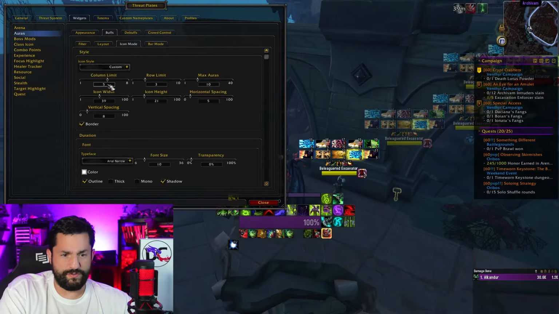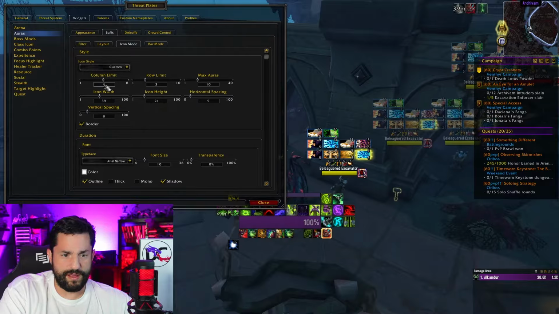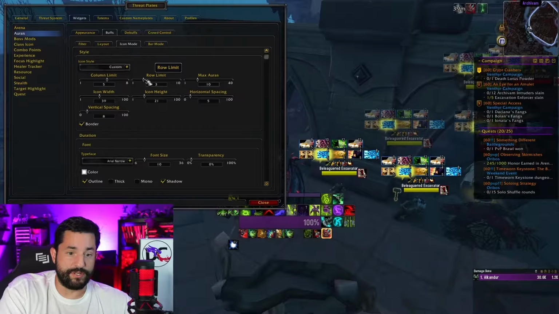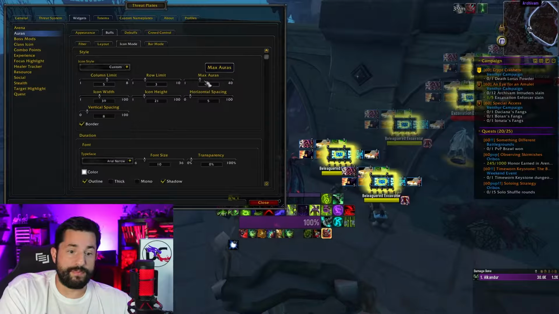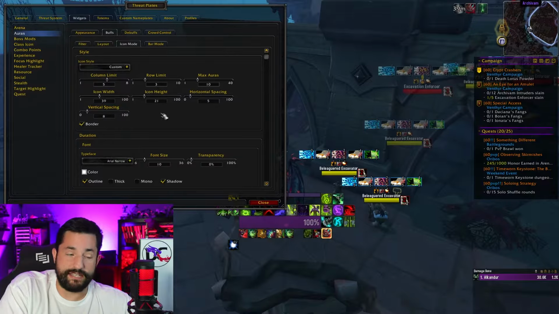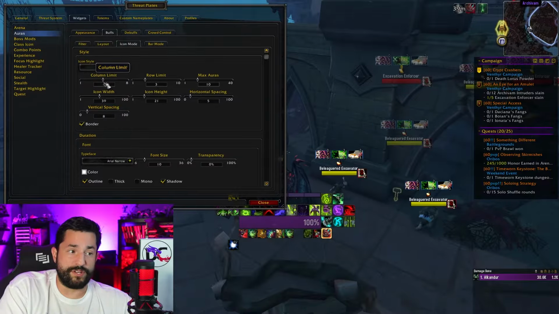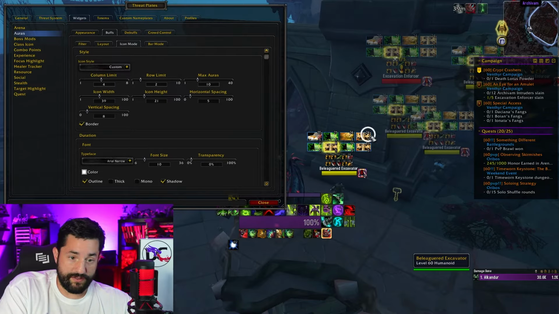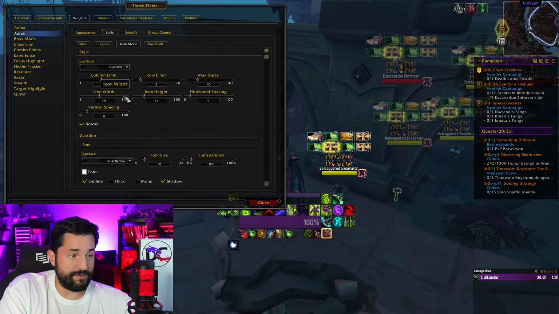I mean, you could do a 4x4. That might be a 4x2. That might be good, and leave the limit at 8. The count's 5. The row limit is technically 2 because it never goes to the third row. And the max amount of auras you can have is a ton, but I've capped it at 10. That's the default, right? So you could totally bring this down if you wanted to do like 4 and then limit the rows to 2, and then you'd only have, see the 4x2 right there? You could have that be the way it goes, right?